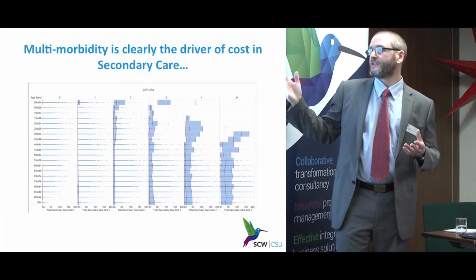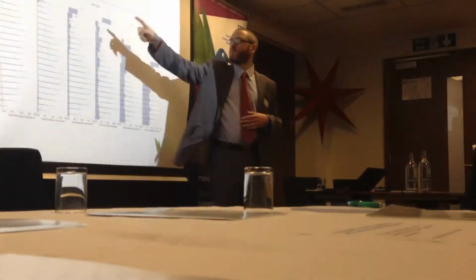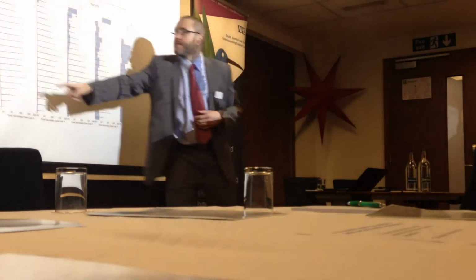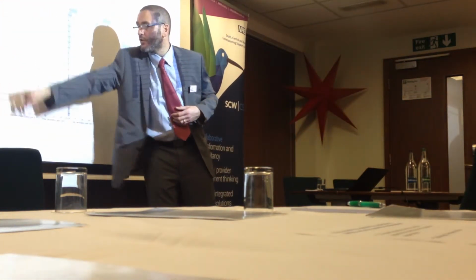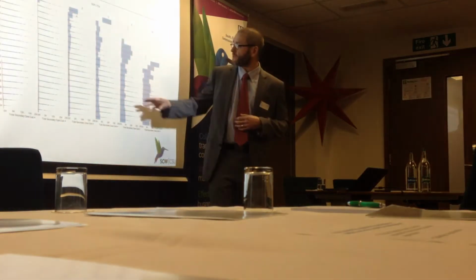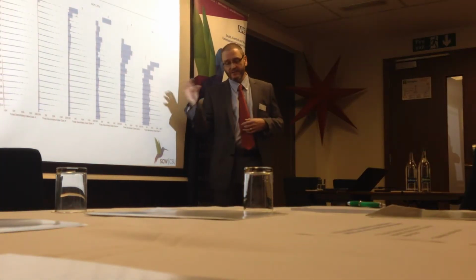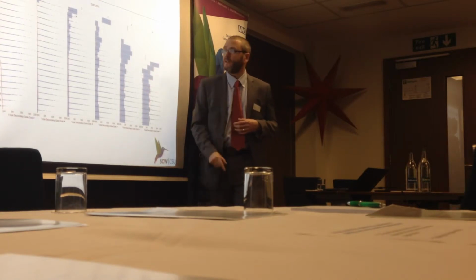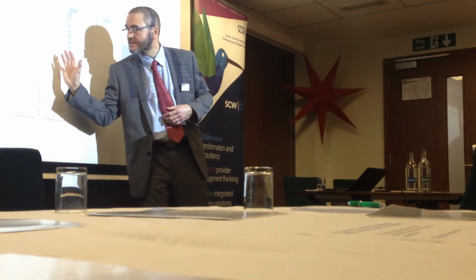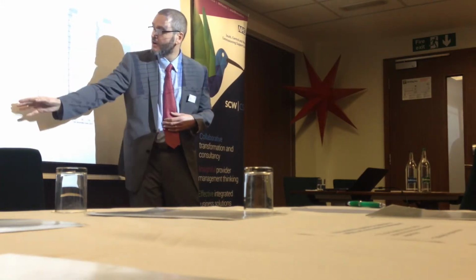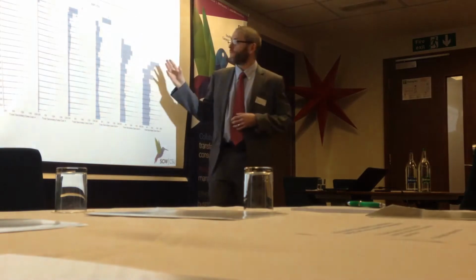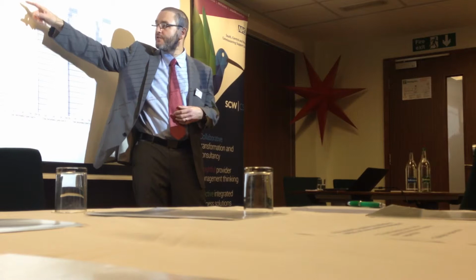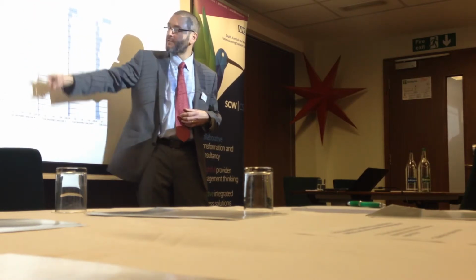But the important feature of this graph, we've got multimorbidity running across the top, 0 conditions over there to 5 or more here, and age bands running from 0 to 4 up to 95 plus here. And the bars in the middle are describing, it's a little bit like looking at the distribution from above. The red line in the middle is the median cost, and in some of these cases the median cost is so far over to the left that it's 0, which is why we don't have blue bars here. But the important feature of this graph is that the cost doesn't change as you move through the age bands at the same level of multimorbidity.